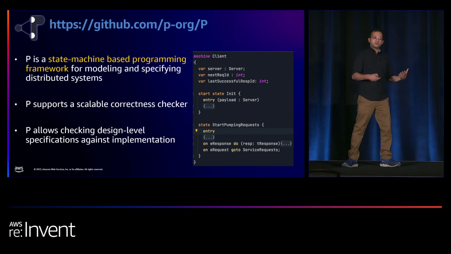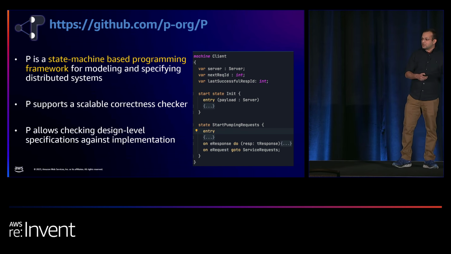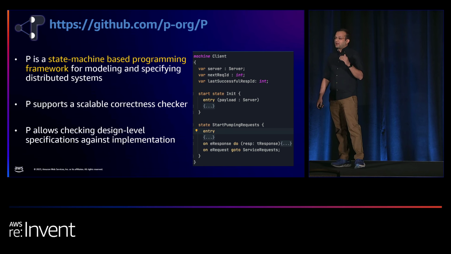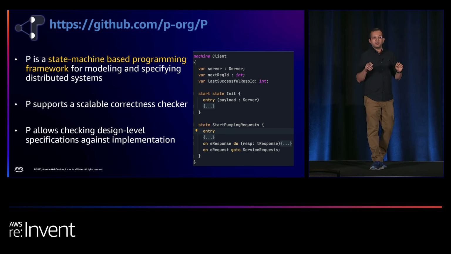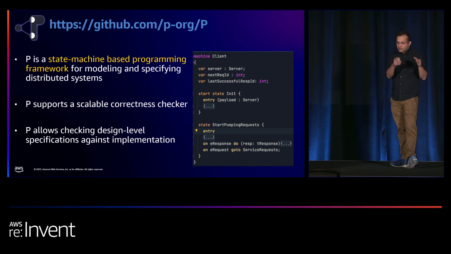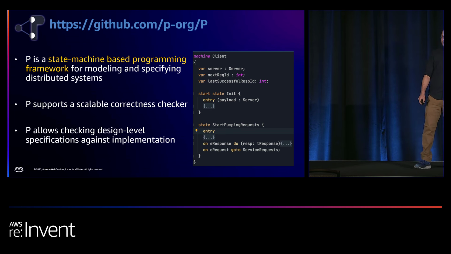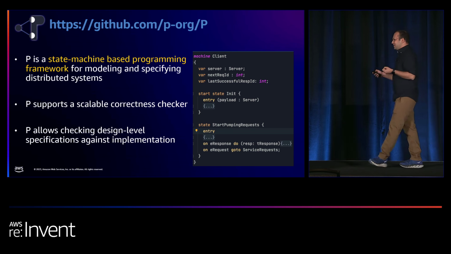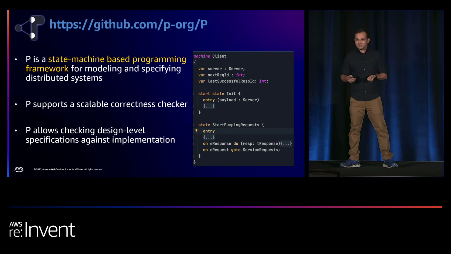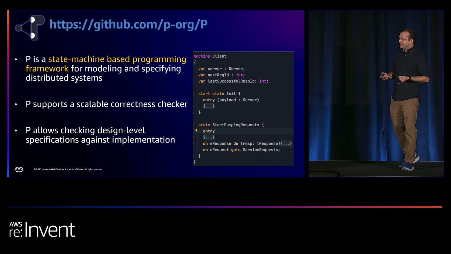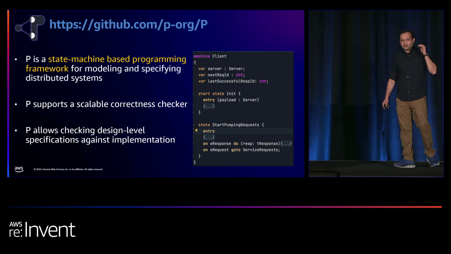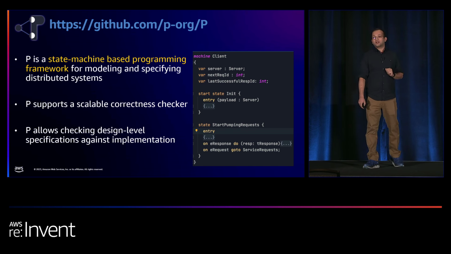And once you have expressed your system design in P as state machines, P provides you a backend checker that explores all possible behaviors of your system and checks that for those behaviors, the system design satisfies the desired specifications, right? And once you have done that, you gain confidence in your system's design. But then obviously, validating the system design is not enough, right? Because implementation is what gets shipped, not the design. So P provides you a way in which you can connect your design level specification to implementation and make sure that your implementation also aligns with the design level specification. Okay? So those are the three parts.